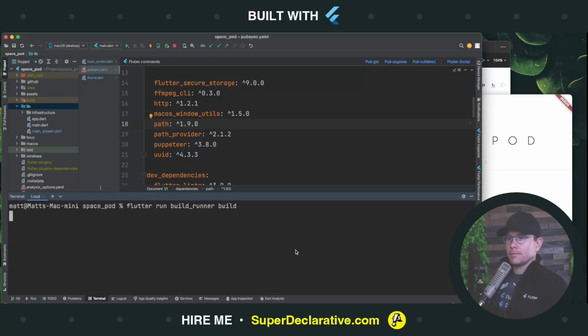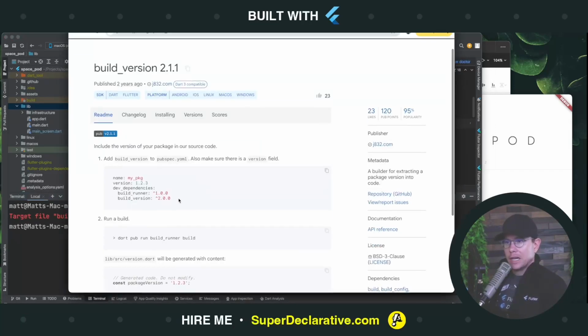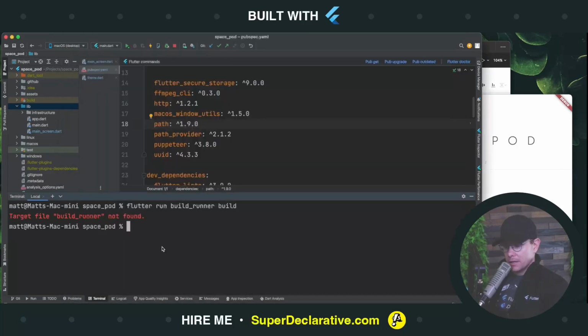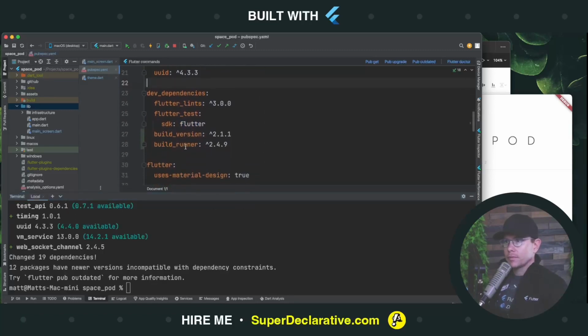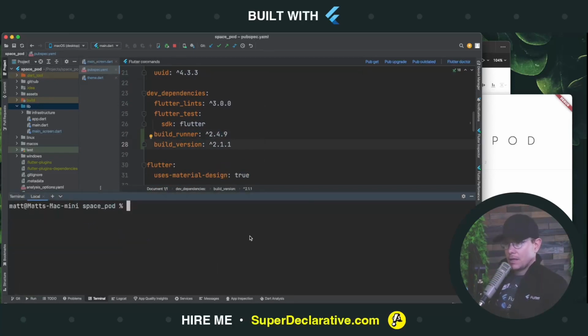Build runner not found. That's a fair point. We were warned about that, and I didn't pay attention. We want build runner added to our dev dependencies as well. Now we have build runner. Now let's say flutter run build runner build.